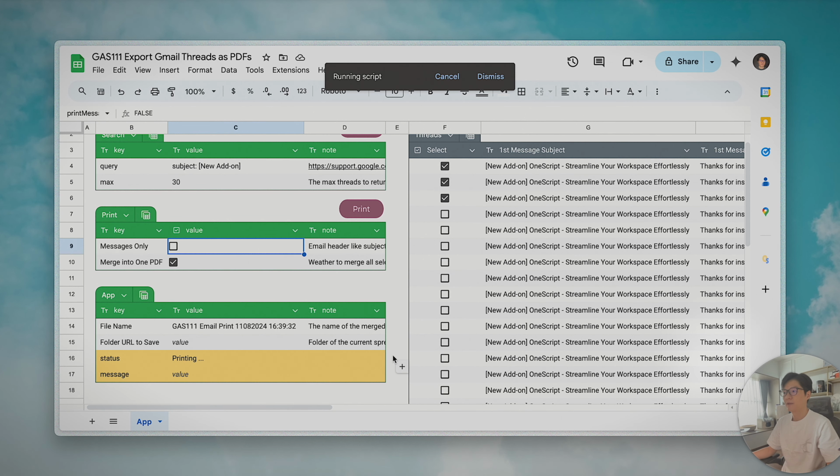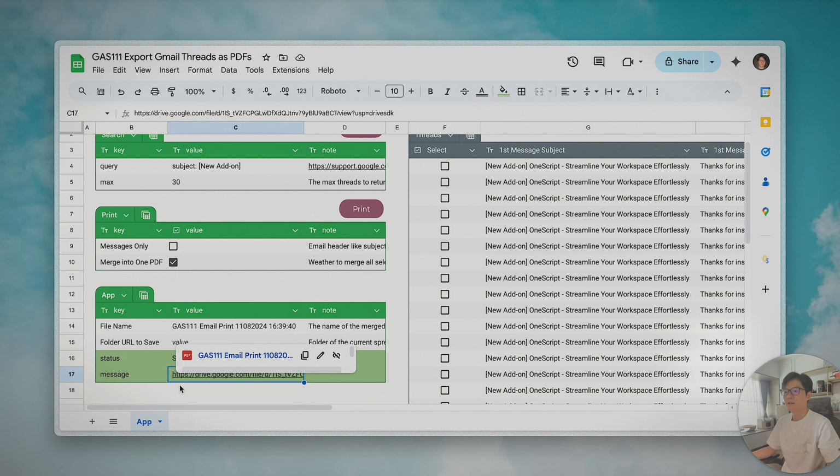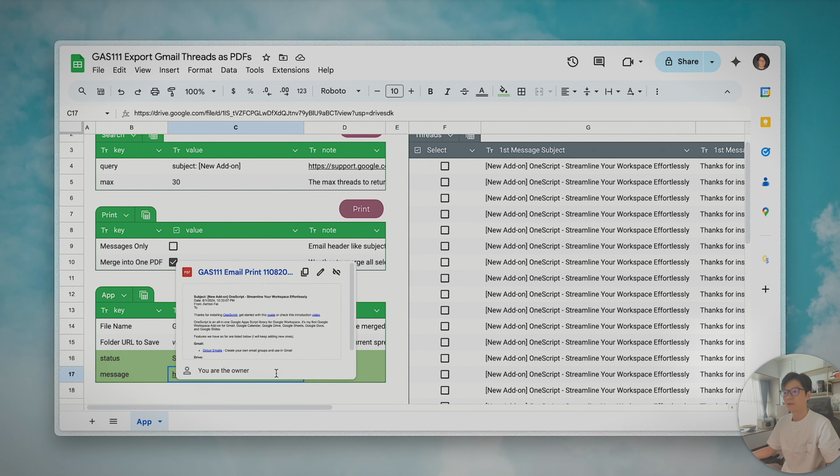Let's hope everything works as I test it. And if it's a success, it's going to show you this link to the file in this message output. So you can open this link to verify what's going on with this one.